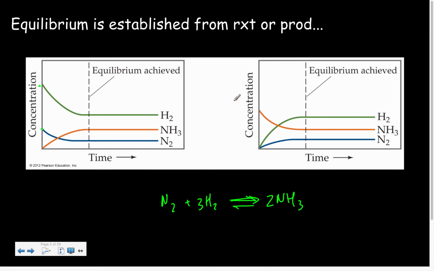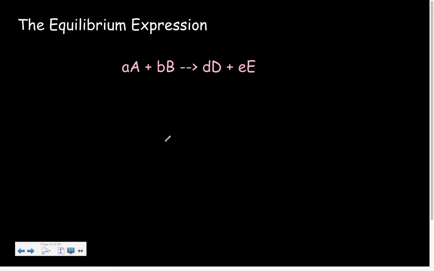So note that equilibrium is established whether we start with reactants or products or with an appropriate mixture of my components. For example, if this was A plus B yields C plus D, if I had C and D in the vessel, they could make A and B. If I had a little bit of every piece, then we could have forward and backwards. But if I only had C, for example, there would be no forward and backwards because C requires D to make A and B. Does that make sense? Same principle if I just have A in a container: it's not going to make any product because it needs B to be present with it. Okay, all right, the equilibrium expression.